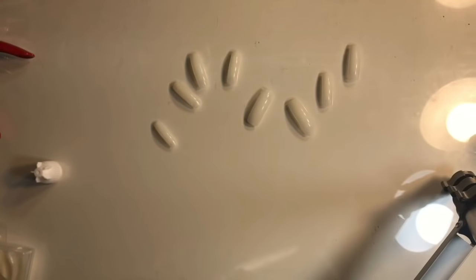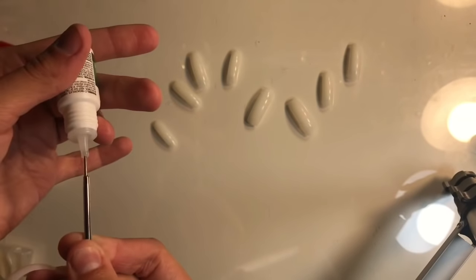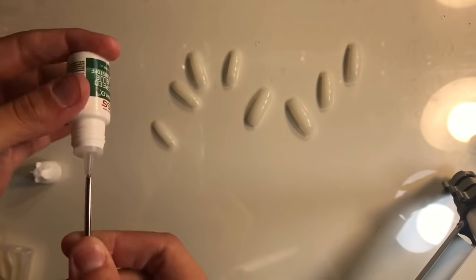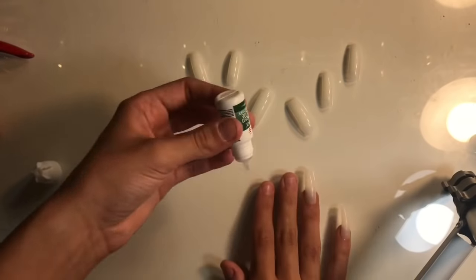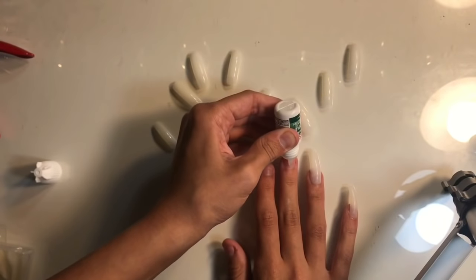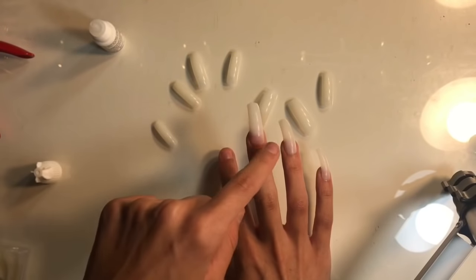This glue is actually super hard to get out of the container. I usually have to end up poking it a couple of times just because this thin needle has a hard time getting through. That's how hard you have to squeeze this glue. I guess it's so it doesn't dry out, but every couple of nails I do have to do that so it comes out easier.